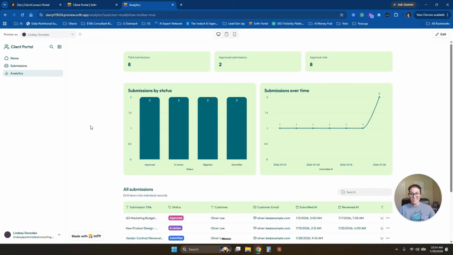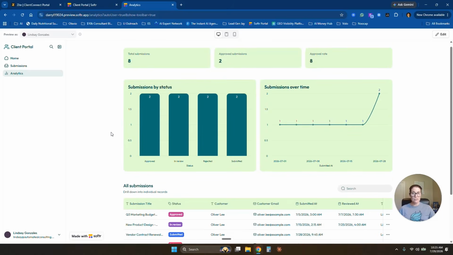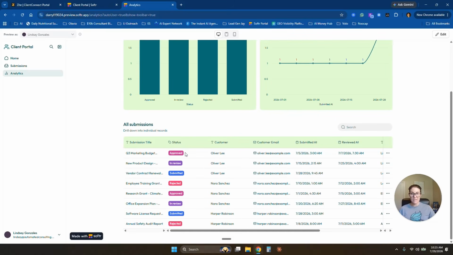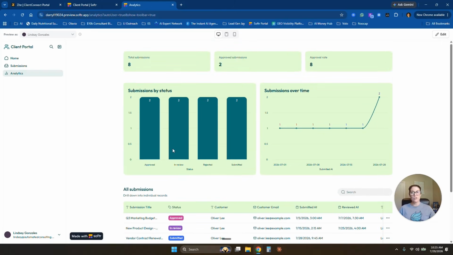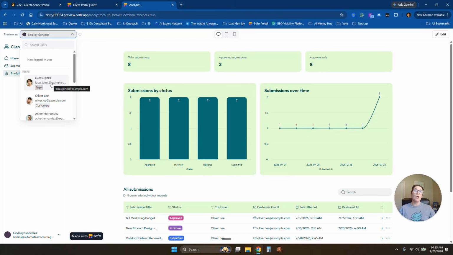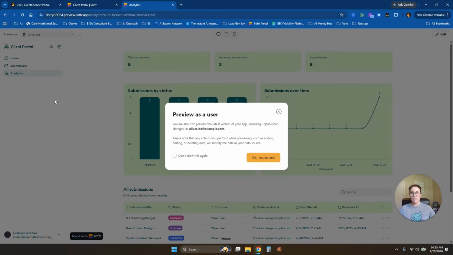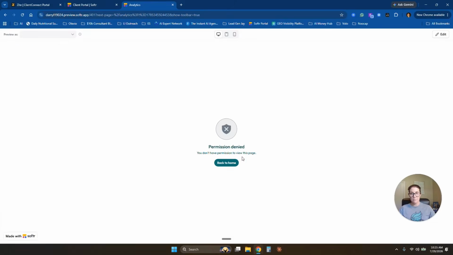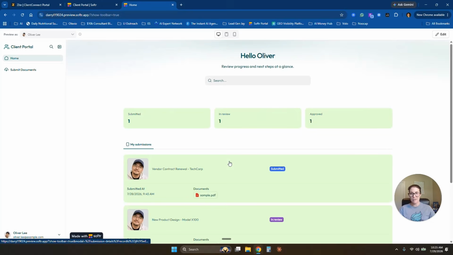And also there's analytics. So this is also pretty cool. You can get a sense of where things are sitting. Again, you can see who's assigned to what, if things are approved or need review or that kind of thing. So if I click this drop-down menu, I can also log in as team members, so people on the client's team, or I can log in as their customer. So let's log in as a user. Oops, it's going to send me back home because I was trying to view a secured page from the wrong account. So now I'm logged in as the customer.